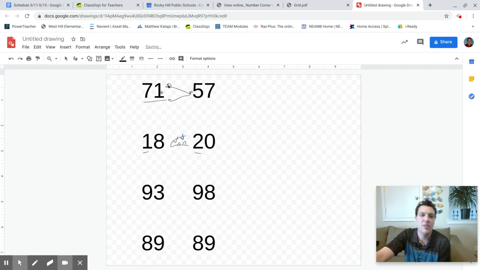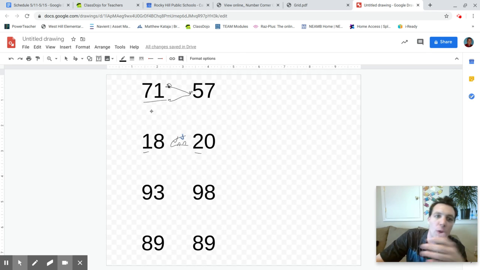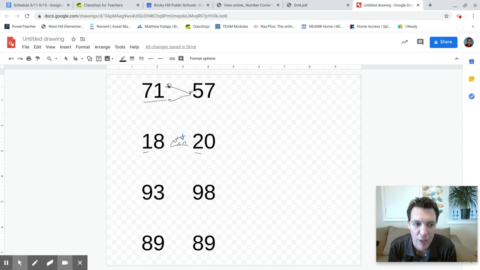But I tried to teach the dot method. So the bigger number gets 2 dots and the smaller number gets 1 dot. And if you can remember it that way, you will never get these questions wrong. And it's so important that you know greater than, less than, because it's such an easy way to get points on a math test. Sometimes you just get it mixed up, and even when students know which number is greater, sometimes they forget. So I recommend using the dot method. The bigger number gets 2 dots, the smaller number gets 1 dot, or the alligator method where the alligator's mouth is open to the bigger number.